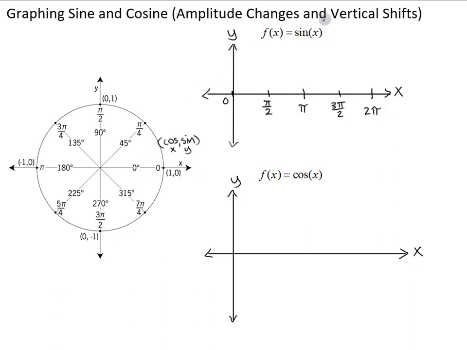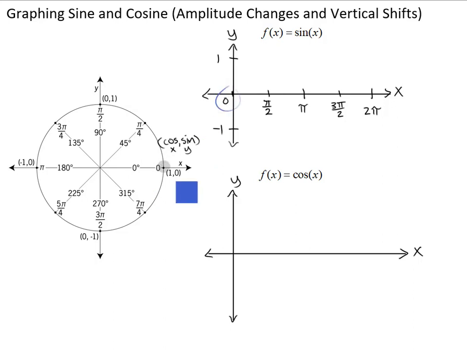And notice that sine, which remember is the y-coordinate value from our unit circle, has a maximum of +1. So the most we need to go up is +1, and the furthest down we're going to need to go, its minimum value, is -1. Okay, so we're going to fill in all of our values in between.